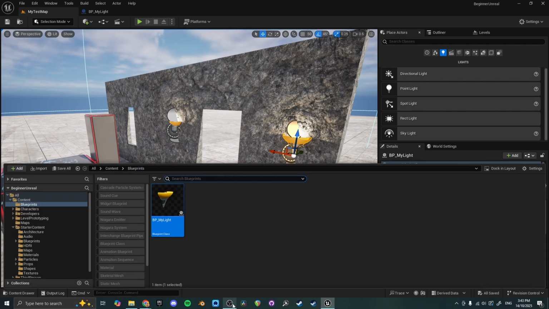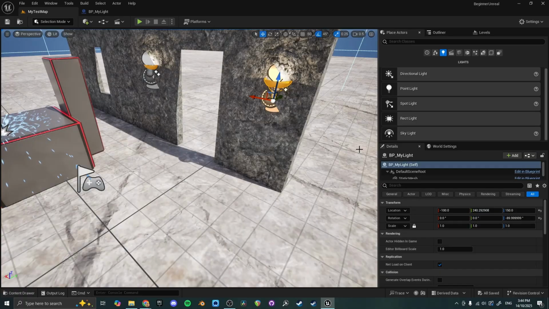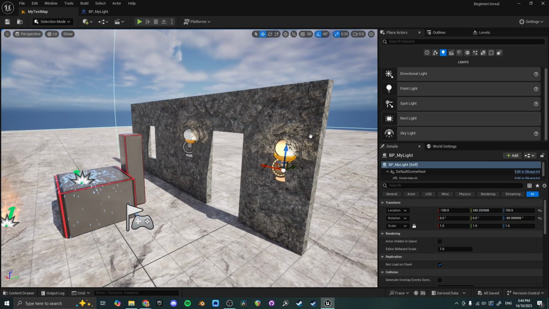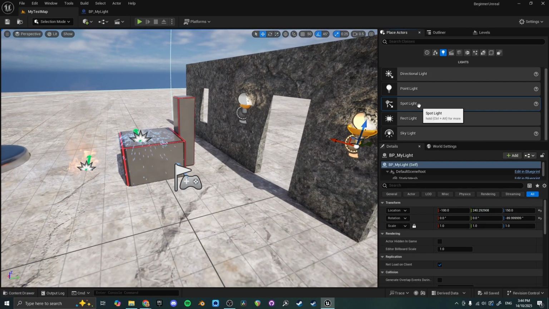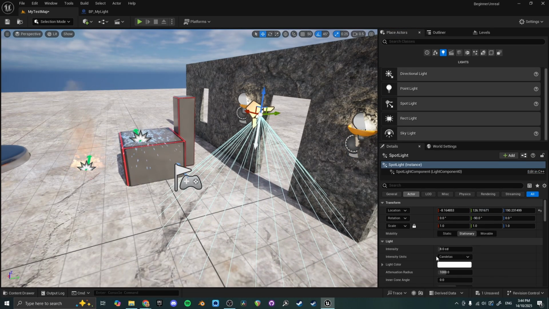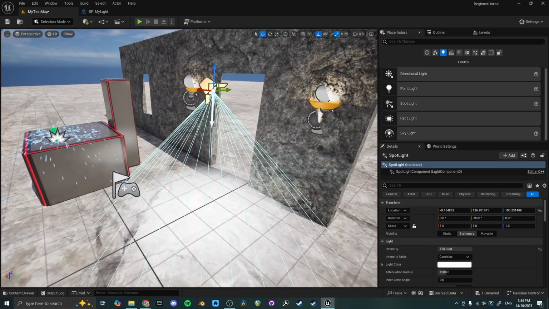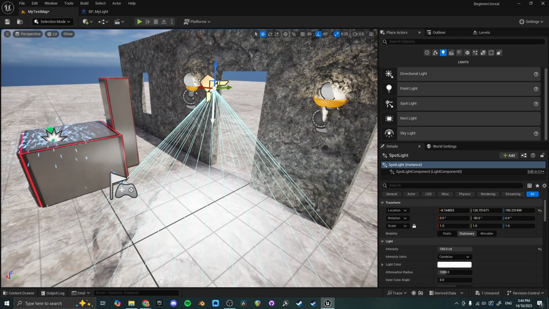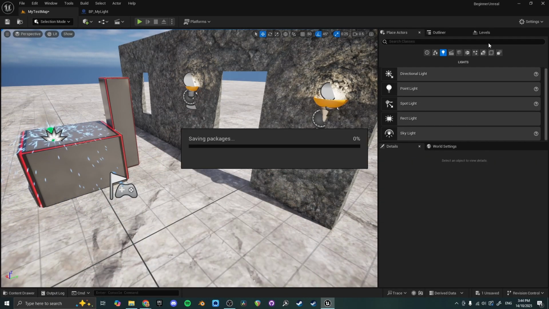So that is a little introduction to how to create a blueprint. And so now I'll just quickly go over the other types of things that you can place in the scene. We had a look at the point light, we can have a look at the spotlight as well. That's basically what it sounds like. It's a spotlight, a sort of directional light. And there's a rectangular light as well, which we're not going to go into because that's not that relevant.